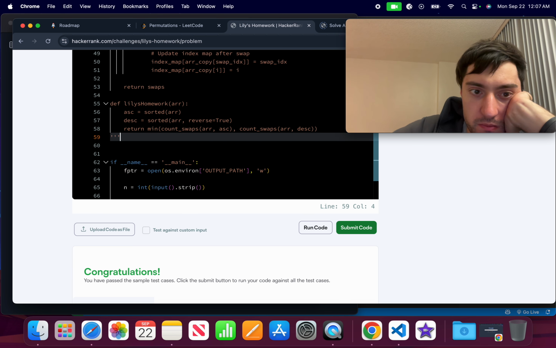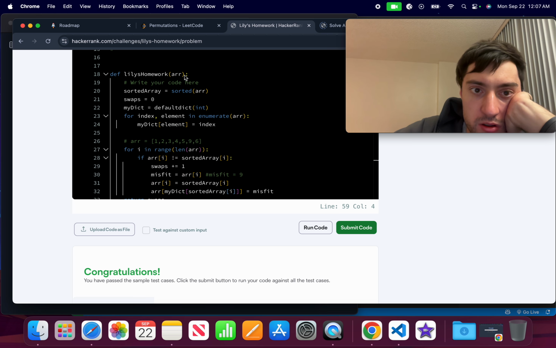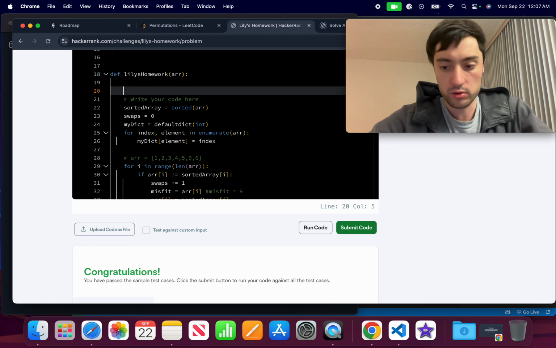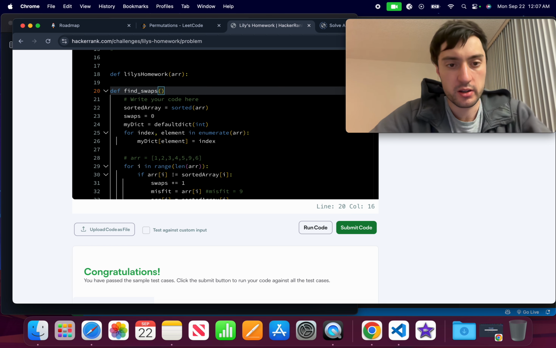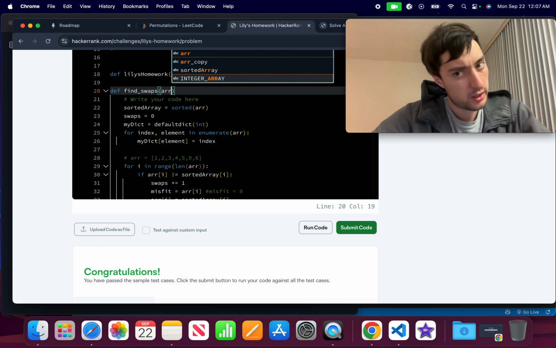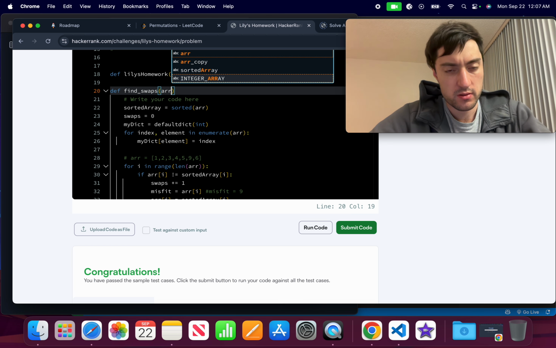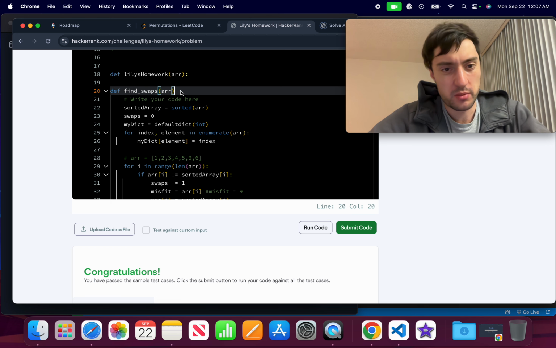Okay. All right, so this is now going to change because we're going to have Lily's homework. It's going to be something else. I'm going to do def find swaps, something like this, and then I'm going to pass in my array here. Maybe.